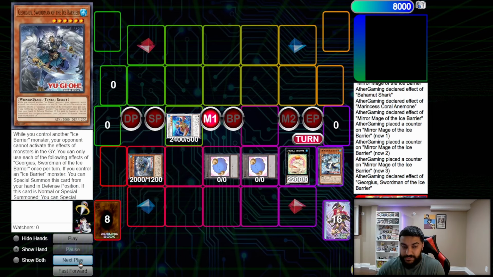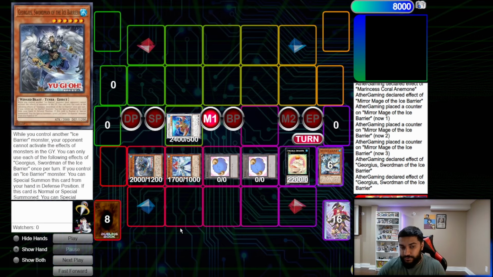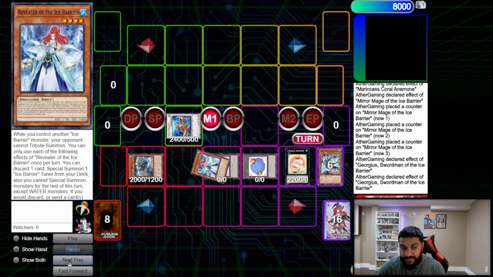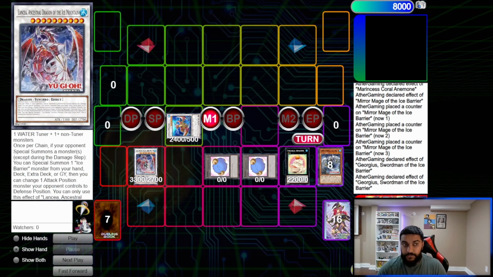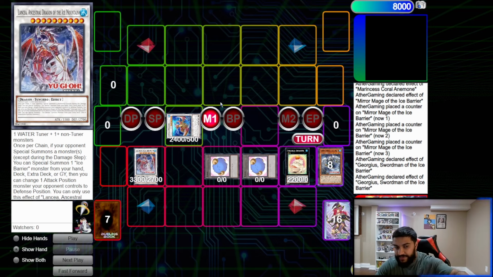So we summon Georgius. Georgius effect here, we'll go ahead and summon our Revealer. So we have a level 6 tuner and a level 4 non-tuner. And then from here, we can go ahead and synchro our monsters away into our Lancea, Ancestral Dragon of the Ice Mountain. Now, once Lancea hits the board, this card's pretty broken. This is the new boss monster of the deck in theory. It says once per chain, if your opponent special summons a monster, you can special summon 1 Ice Barrier monster from your hand, deck, Extra Deck, or graveyard, and then change 1 attack position monster to defense. You can use that twice per turn. If it's removed, it can summon out a Trishula monster and it counts as a synchro, or an Ancestral Dragon Ice Barrier and counts as a synchro.